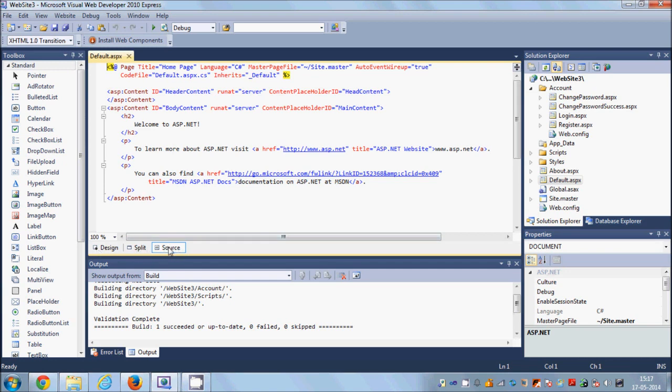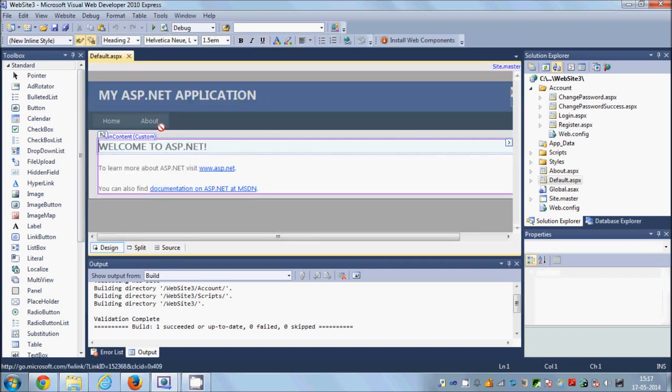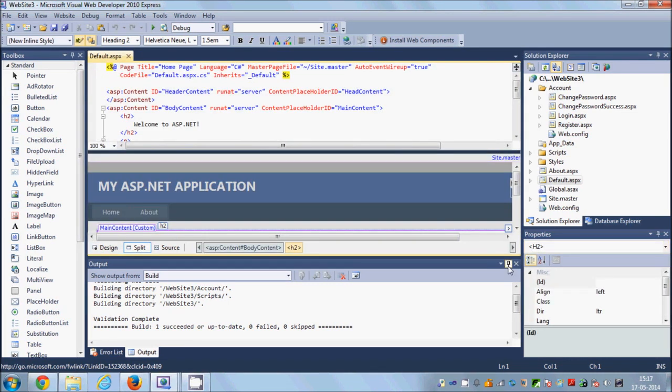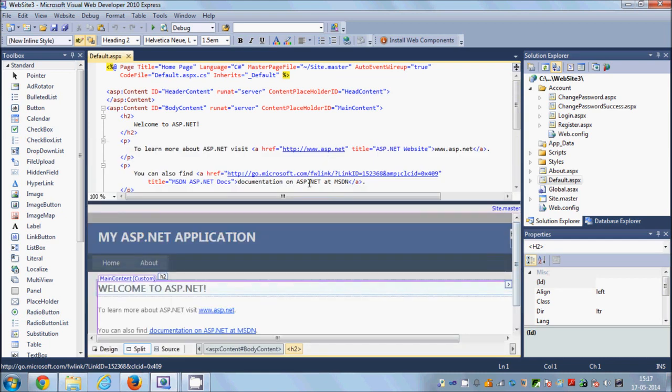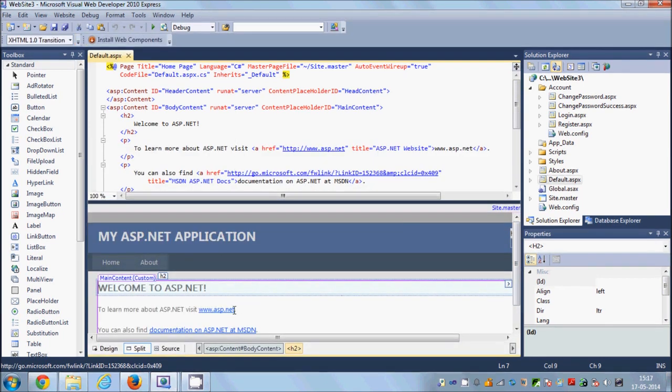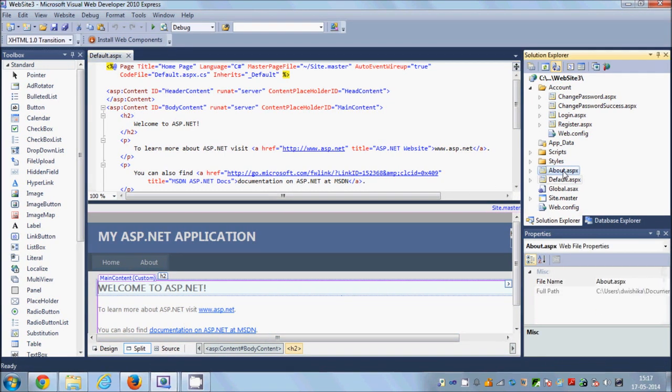Right now we are in this source view. You can go to design view to see the design of your website, or you can go to this split view which will give you both, so you will be able to see the code and the design at the same time in the split window. Okay, and it's for all the pages.